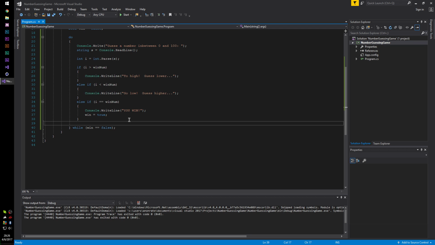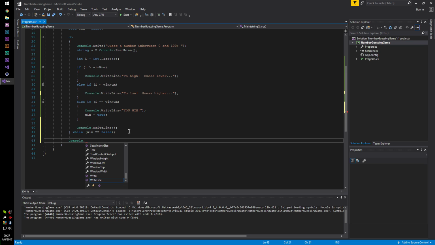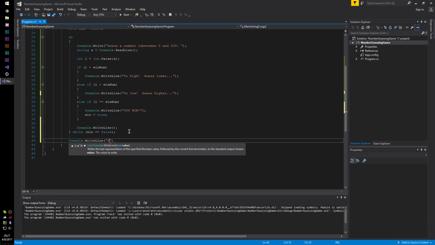Now, what you can do, well, I just obviously got to fix the spelling mistake right here to too. Is if you don't want the application to close right away so you know if it actually worked and if you actually won, something that we can also do prior to that is make it look a little bit better. So what we're going to do is write Console.WriteLine. That way there's a blank line after every attempt. And then upon winning, we're going to write a line again saying, thank you for playing the game.